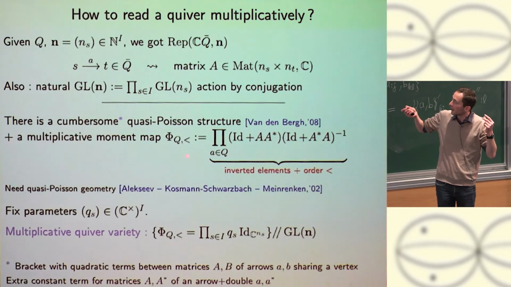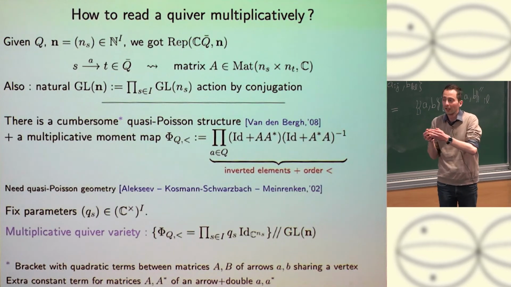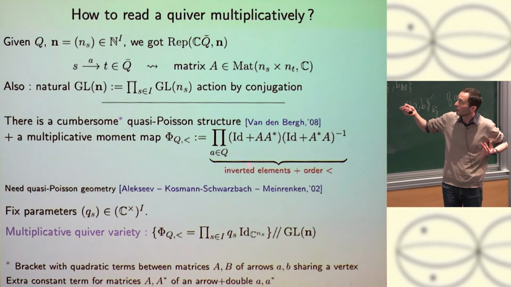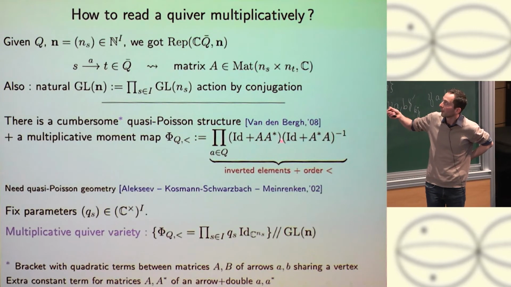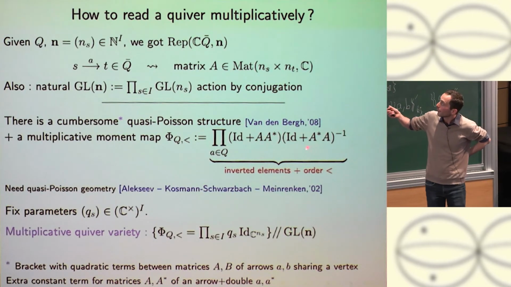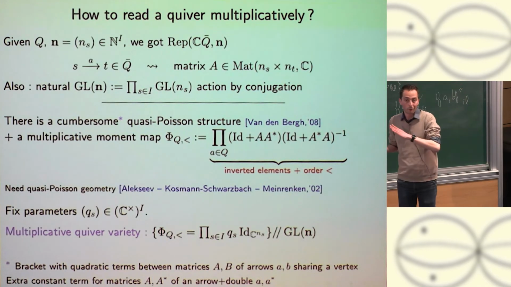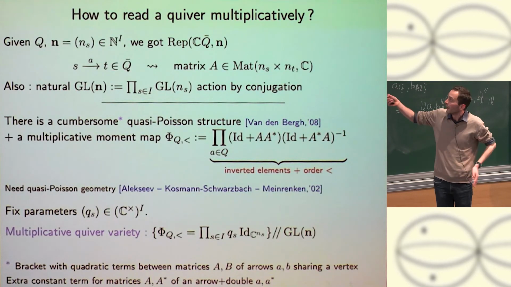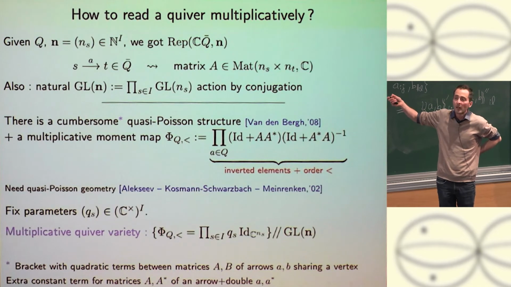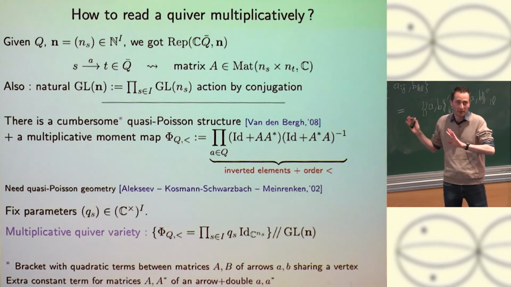So here what we will be using is this multiplicative moment map, which instead of being a commutator of the matrices representing the arrows with the double in the quiver, is some function made by looking at elements of the form identity plus the matrix representing an arrow in the original quiver times the matrix representing the double. Or, if you swap the two elements, you will take the same element, the identity plus this A star A, but with a minus sign, so to the minus one. In particular, because there are some invertibility conditions, you work on some invertible set of representations there. That's a small thing, but apart from that, the only difference when you go to this multiplicative case is that this is the kind of moment map that you are looking at. And obviously, because you are taking products, you have an ordering to take, but up to isomorphism, it's not really necessary to specify it.